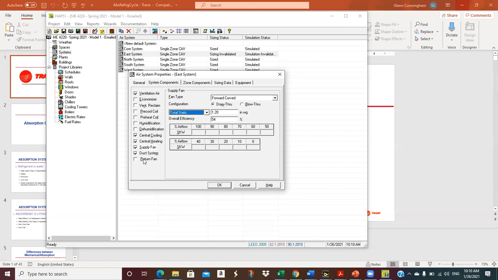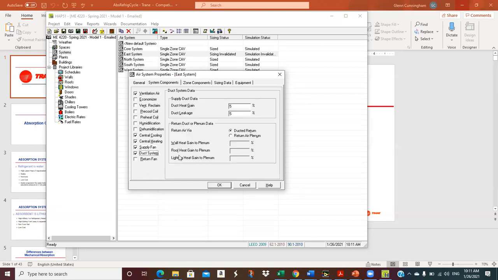Okay, duct system. So do you have ducted return or do you have plenum return? A ducted return, you can probably figure out what that is. The old 241 was a good place to talk about this, because it used to have the drop ceiling and you could see the return register. A lot of times you do have a drop ceiling where a return grill will be sitting in there. And the question is, does it have a duct?